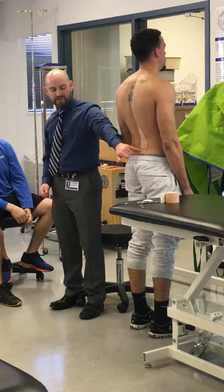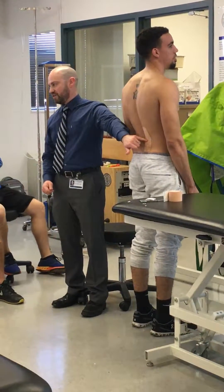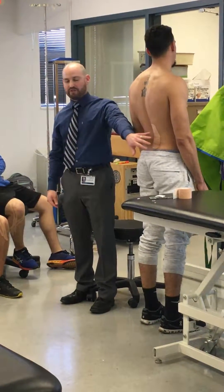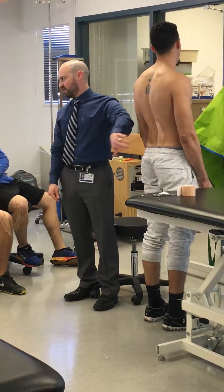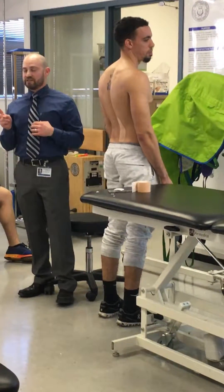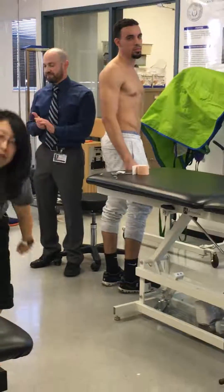I don't know if you guys can see, but a lot of convolutions — that's good, that's very good, that's what you want. And you have such a much larger range of motion there for the lumbar spine. If you see that, then you've done it correctly. So let's practice those two techniques — it'll take a little bit longer than the other ones, and then we'll come all back.